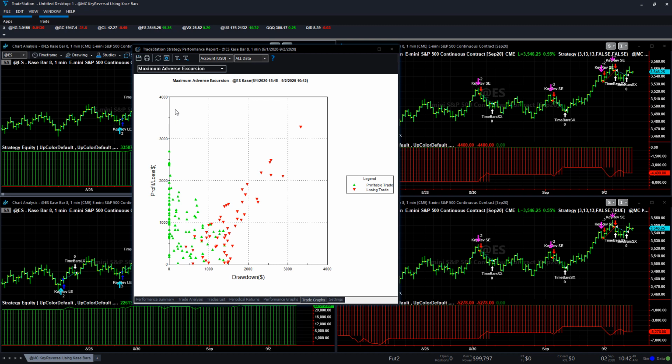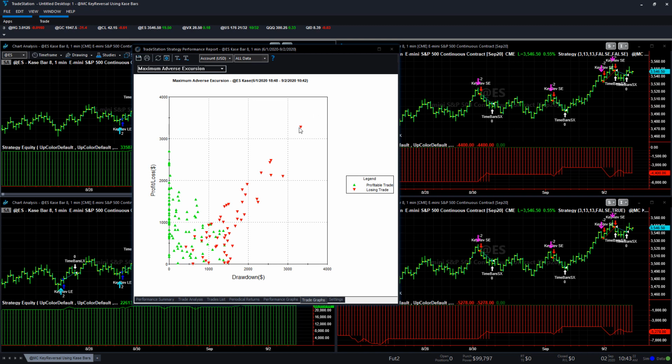I mentioned this earlier. This shows the drawdown of each of those trades in the strategy, each of those 150 trades or so. A red triangle is a losing trade, and a green triangle is a winning trade, but what's important is the bottom. This is the drawdown for each of those trades. So if I were to have a stop loss at $1,000, for example, each of these trades on this side of $1,000 would get stopped out at $1,000. So all of these losses, all these red triangles, would get stopped out at $1,000.